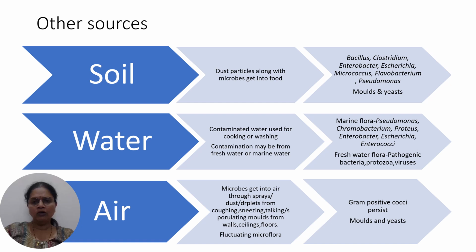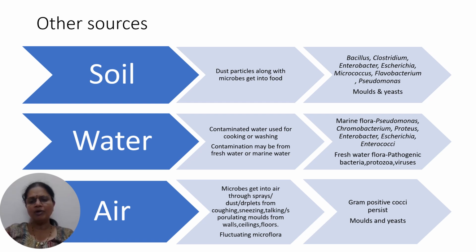Now, apart from all these direct sources, there are some indirect sources from which the microbes can enter inside the food, including soil, water, and air. See, soil contains different groups of microorganisms, and how can these soil microbes enter inside the food? There is no direct connection between them, but from the soil, the microbes can enter inside water, or they can enter inside air through wind, or they can even enter very easily inside plants and animals, as the plants and animals are very much connected with the soil.